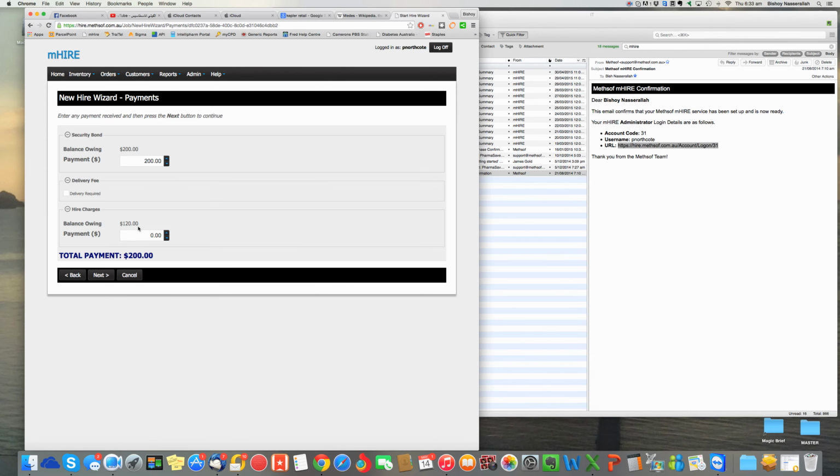The hire charge is basically $120, as remember they are paying it for 1 month. So you put 1 month, or if they're paying for 2 months, you'd obviously put $240. Again, this is a dynamic number. They will get the balance, or they will need to pay more upon return, depending on the date of return. Okay, for the sake of this process, we're going to put $120 plus the initial security deposit of $200 gives us a total payment of $320. This $320 is very important, as it needs to be processed at the end of the hire.